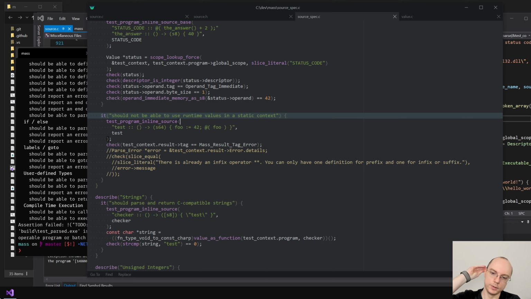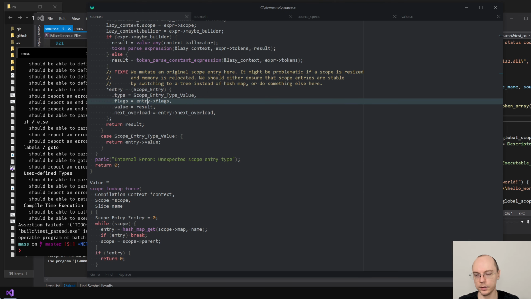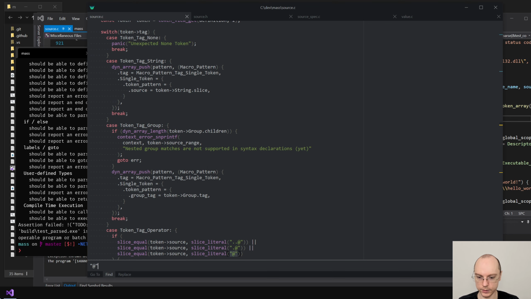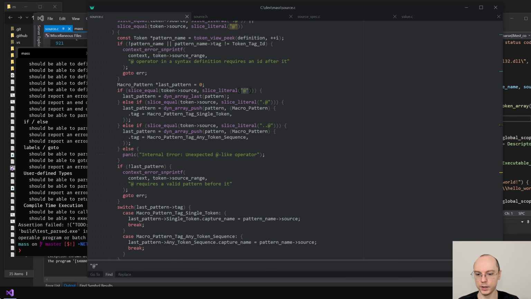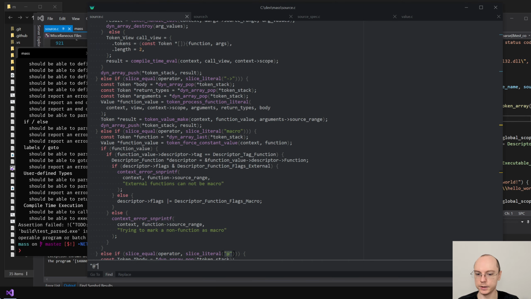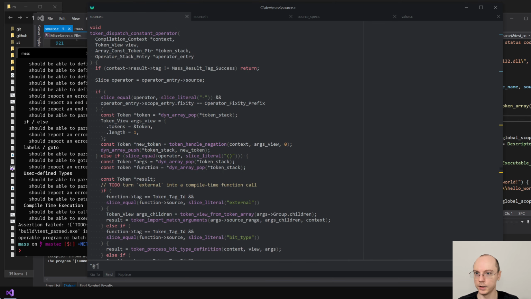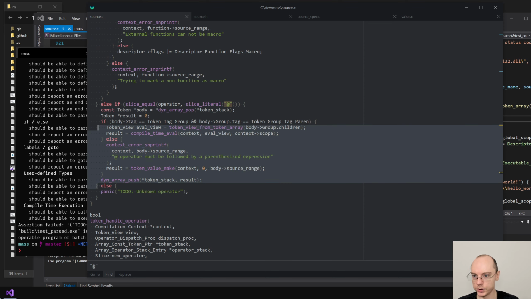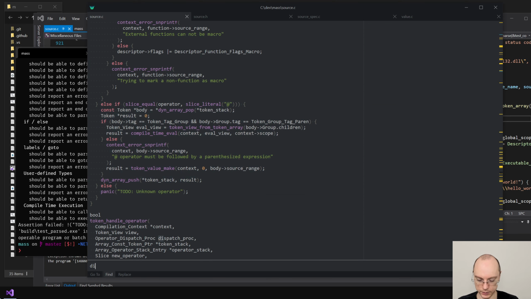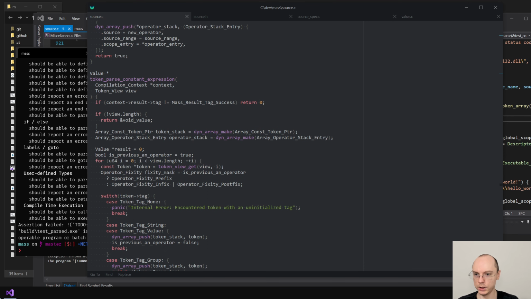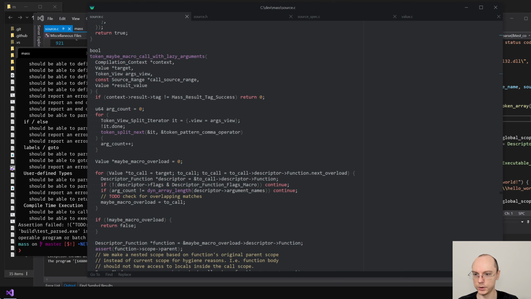The reason we get unknown operator is that right now this only exists in the constant expression. Where is this thing? Yeah, so there is dispatch constant expression. We can actually move it to regular expression, parse constant expression, parse constant definition.